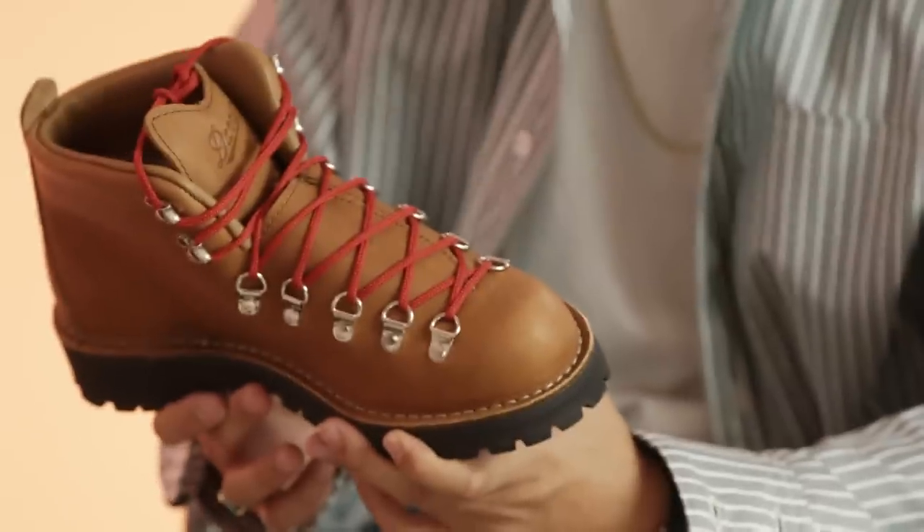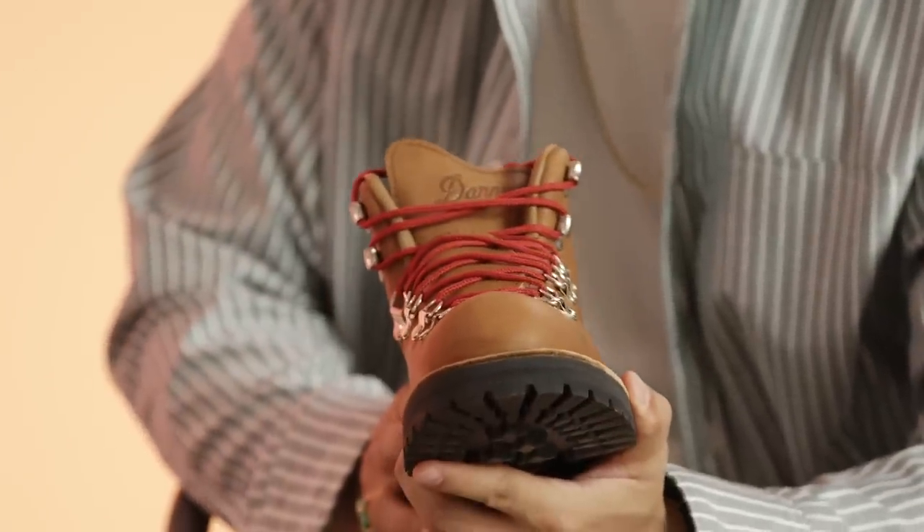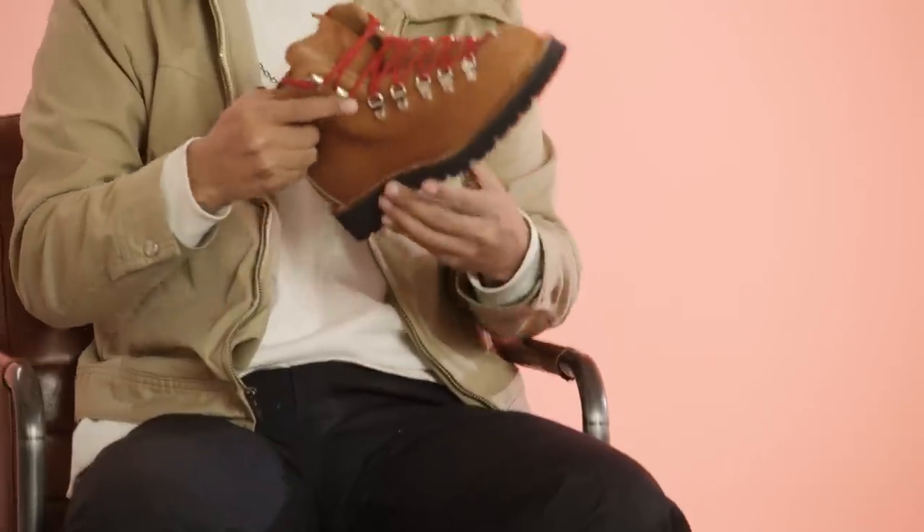Not just on the trail either. This lacing style is very bold and maybe it's not for everyone, but these are way more versatile than you might think — whether you're wearing a fleece, cool hiking pants, that kind of thing. You see guys in Italy wear these with a suit all the time, like with a nice flannel suit. A pair of boots like this really goes off and looks sick. Despite how hefty they look, they're pretty comfortable — it's right there in the name, Mountain Light. Out of the boots we've chosen today, this is probably the one I would wear every day.